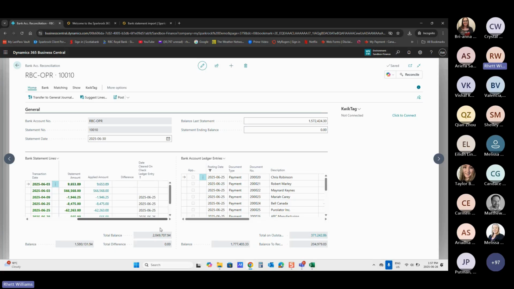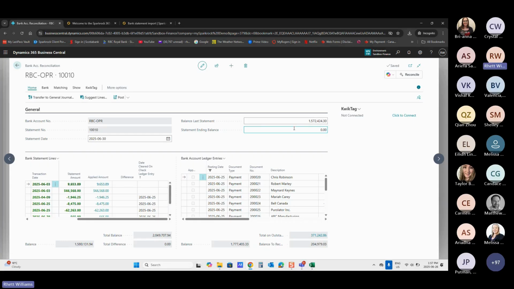These checks should have cleared. Yeah, these checks are not cleared, so that's fine. These are not checks, apologies. These are deposits, and these are EFTs.